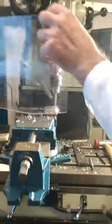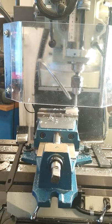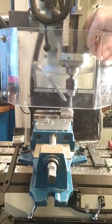Bang on the 10. So, power on the machine. We want to drill this hole to a depth of 10 millimeters. Just going to spot the location first, so it's going to open and make a small little pilot hole.